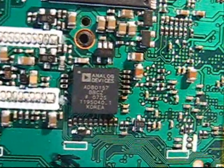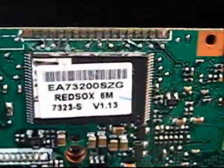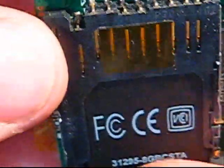And then you've got the guts of a digital camera, an Analog Devices chip, whatever that is. Maybe that's for the lens or something. As a memory. Yeah, it says Red Sox. I don't know why. I'm sure the Boston Red Sox don't make this. Of course, I'm a Yankee fan. And that's where the SD card goes. The card just fits in there just like that. Made in China, yeah, I know.